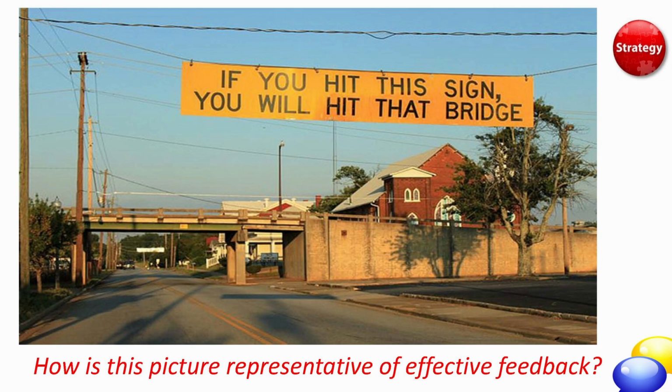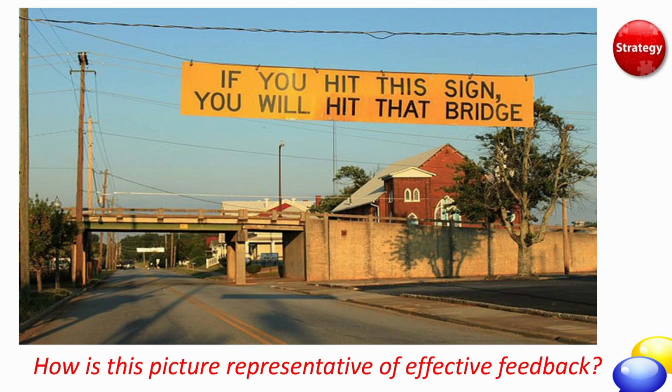This sign, for example, is not saying, stop, get out, measure the height of your vehicle. If you're over 13 feet, you're going to hit the bridge. Turn around. That's information. That's direction. Now, information and direction are not bad. There are times you need to do that. But true feedback that results in a really high effect size is information that forces the learner or the receiver to do something and to make a decision.